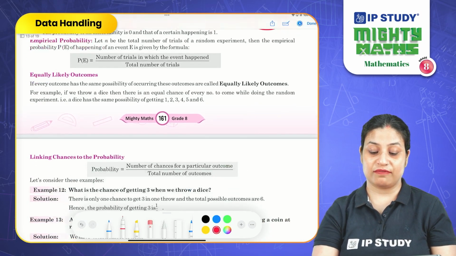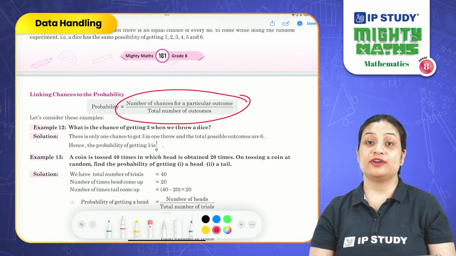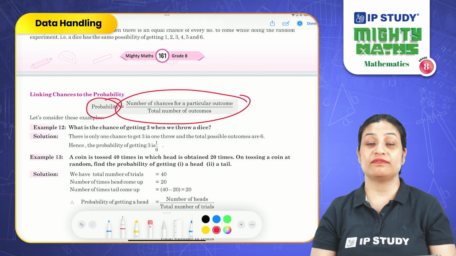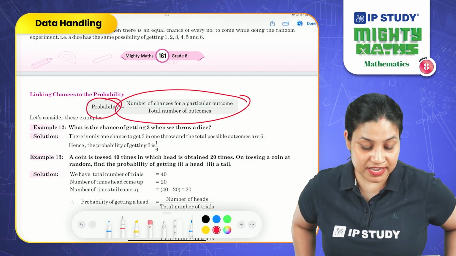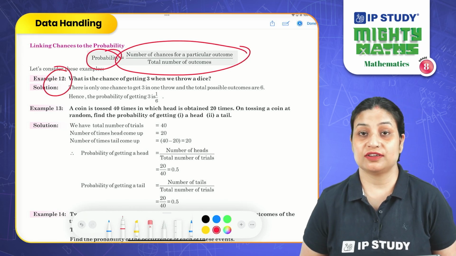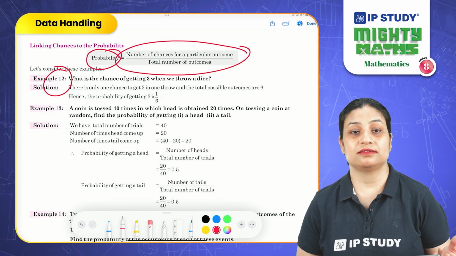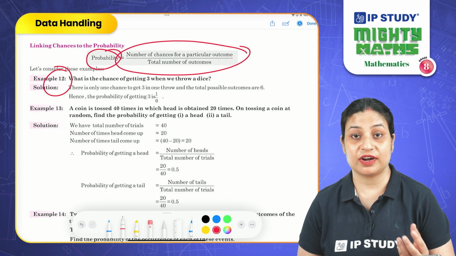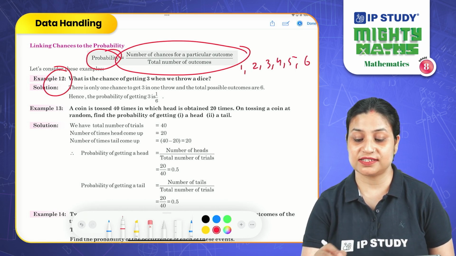Now we have a formula for this. Favorable outcomes divided by total number of outcomes. If you do so, what will you get? You will get the probability of that particular case. Now, in order to understand this, let me take an example for you. Let's take example number 12. You have a dice, you play Ludo or some other game where the dice is used. You know that it is 6-faced, a 3D solid, and the numbers are written on it on each face from 1 to 6, right? Let me write it for you. 1, 2, 3, 4, 5, 6, right?